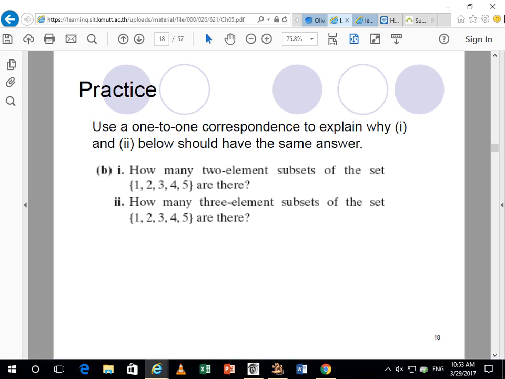In words, it sounds different. One is a 2-element subset, and the other one is a 3-element subset.